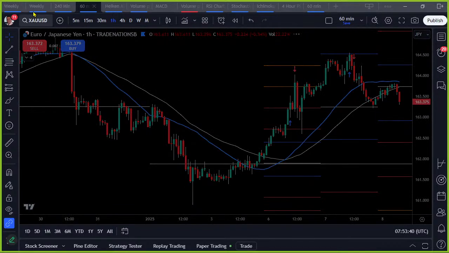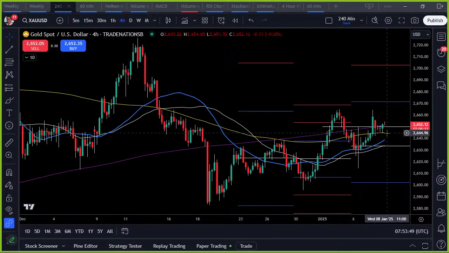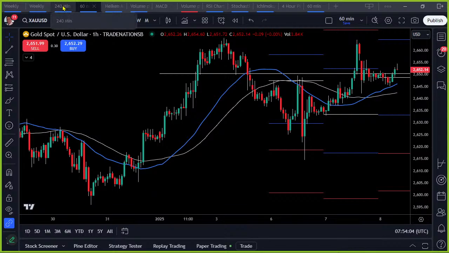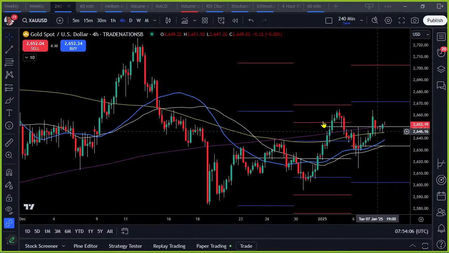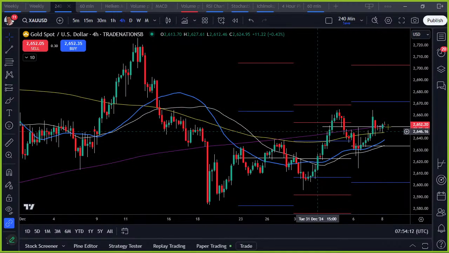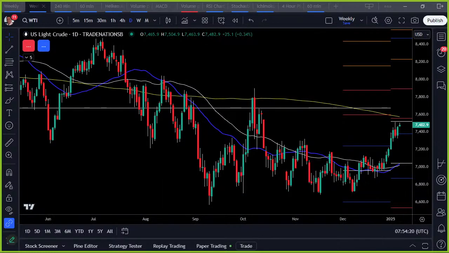Start off with gold. Gold, well, it's become quite a mess at this moment. Certainly quite a mess. Looking like it neither wants to go one way or t'other at this stage. Maybe urging towards the upside in the lower time frames, and intermediate as well, I guess. There's higher lows through there, a bit short of the high yesterday. Just consolidating somewhat in the bigger scheme of things. Nothing for me to immediately be trading.